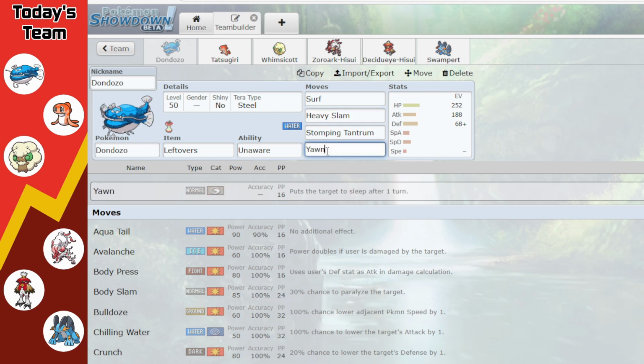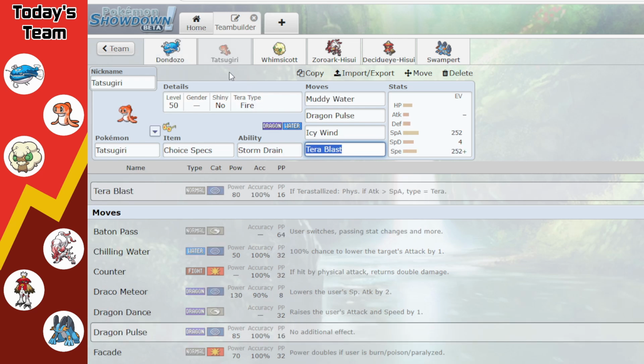And then we also have the Yawn slotted onto the Dozo to try and sleep the opponent or make them maneuver in a way around Dozo that maybe puts them more in a position for Tatsugiri to sweep them in the end game. Next up, we have the real star, which is our Tatsugiri, and we're going to be using Choice Specs Tatsugiri as fast as possible to try and hit the opponent.